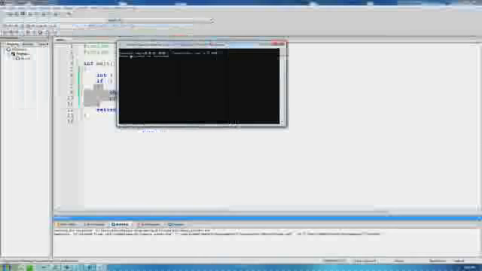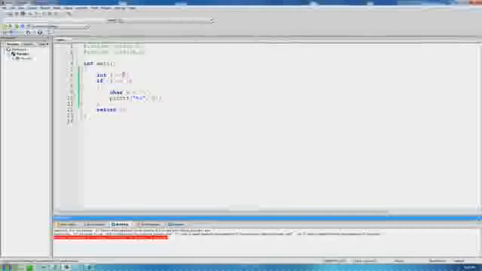Now let's say that I want it to create a new character variable called c, and I'll set c equal to c, I guess. And then let's print out that variable c. So I'm going to say %c because we're printing out a character, and then the name of my variable, which is c. Since i is equal to 9, it should print out nothing. So let's run this. Yep, we get nothing.